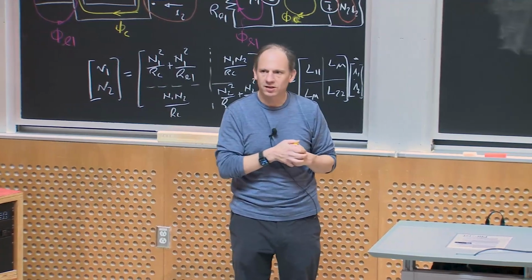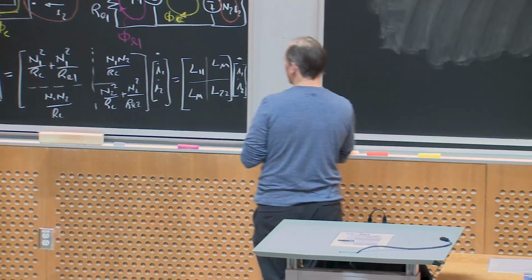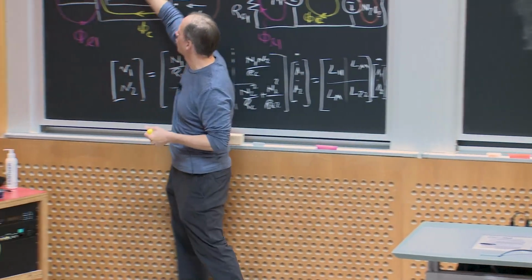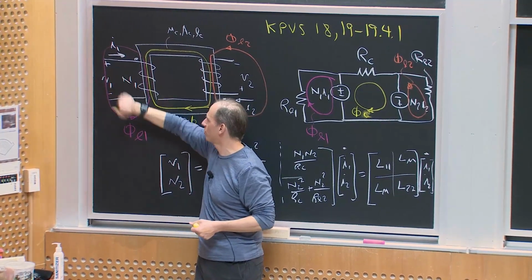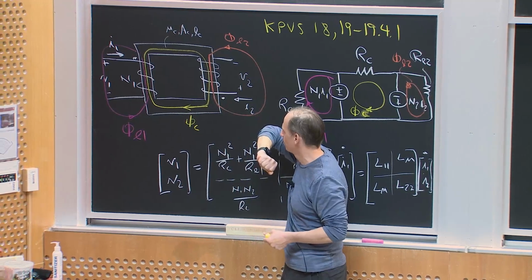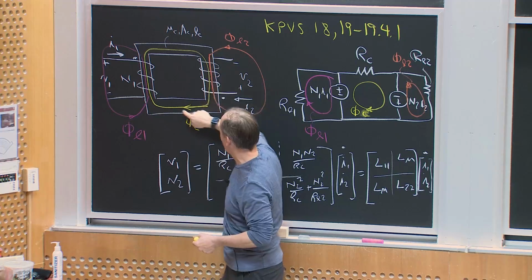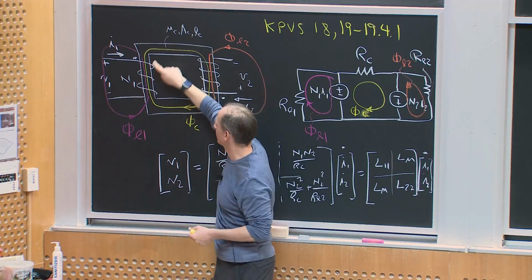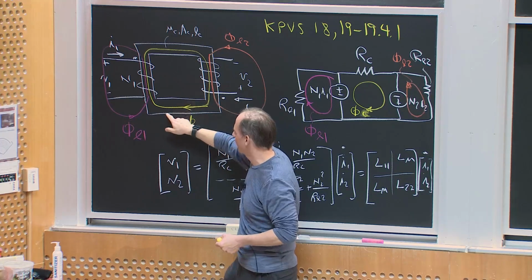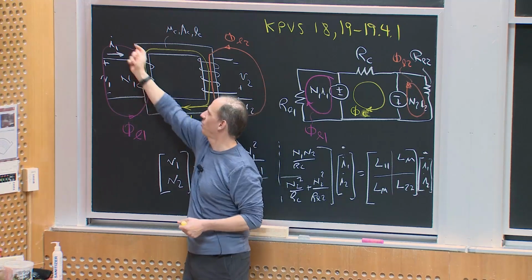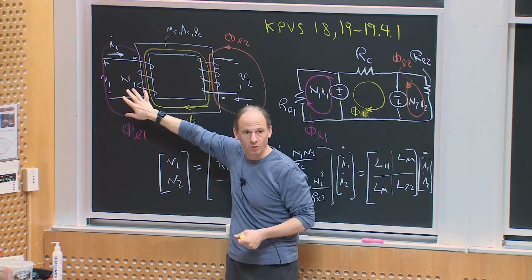Okay, so let's continue talking about transformers or multi-winding magnetic components. We said last time that if I took some core with a permeability, a core cross-section, and a length of core, and I put 2 windings on it, one with N1 turns and one with N2 turns, I would mainly get, especially if this is a very high permeability core, flux and flux density traveling around inside the core, but I might also have some flux that links winding 1 but doesn't make it over to winding 2, and links winding 2 but doesn't make it over to winding 1.